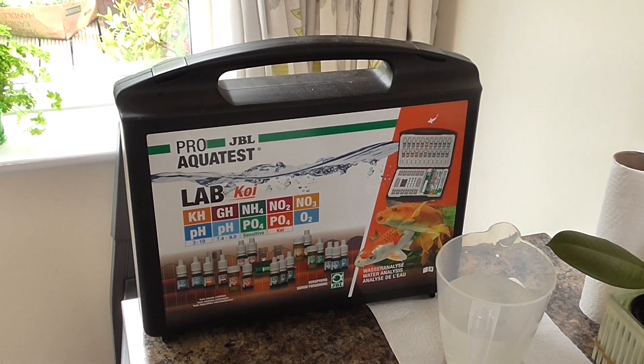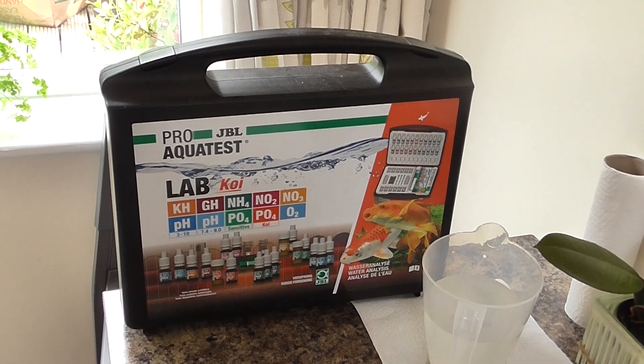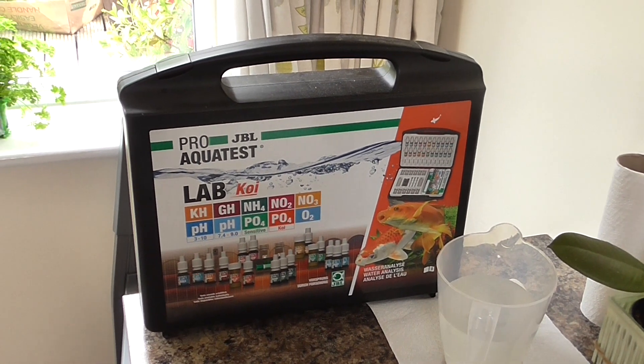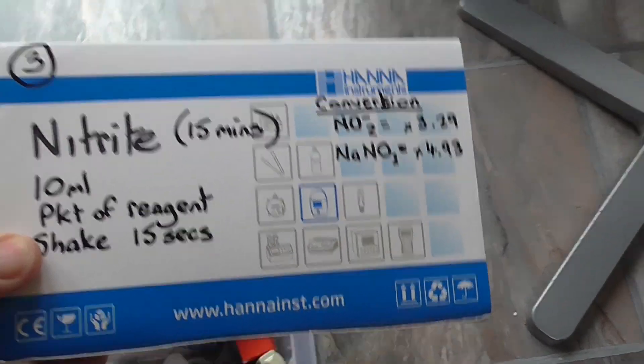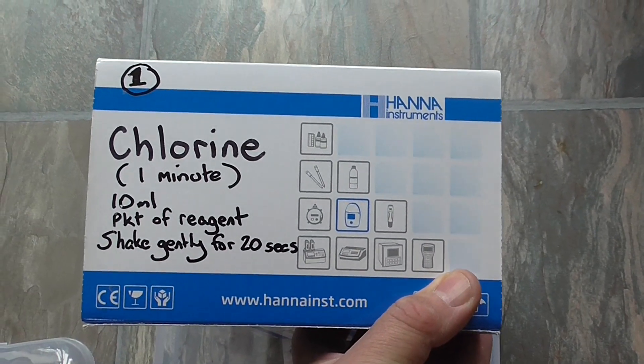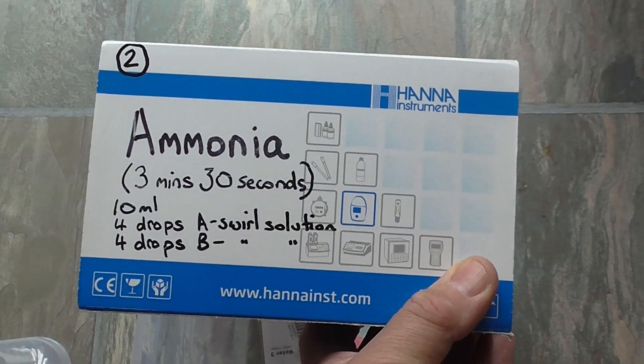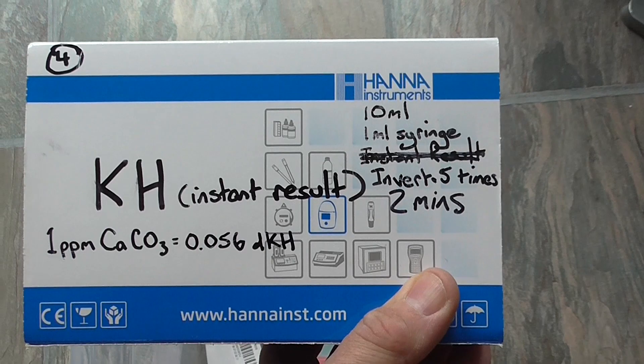It's difficult to do the colors and it meant I had to get somebody else to determine what the colors were. So what I did for the main parameters is I've got some more test kits — the Hanna small checkers. There's nitrate, nitrite, chlorine, ammonia, and a test for pH as well.